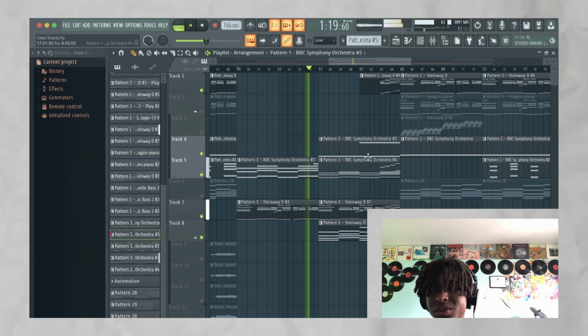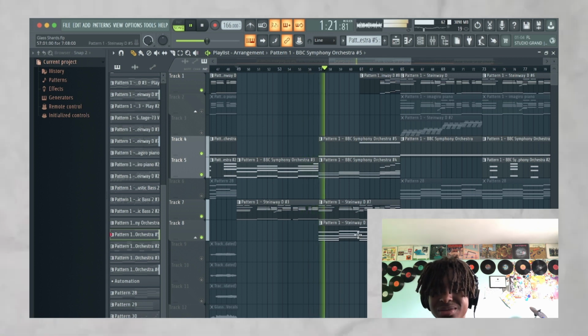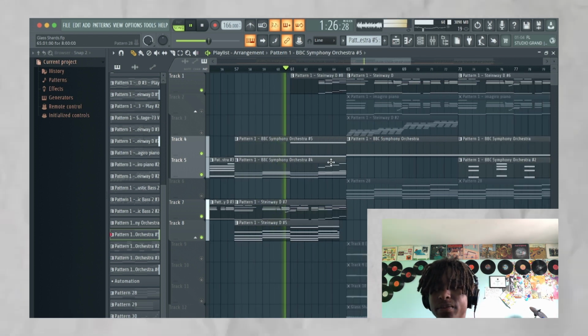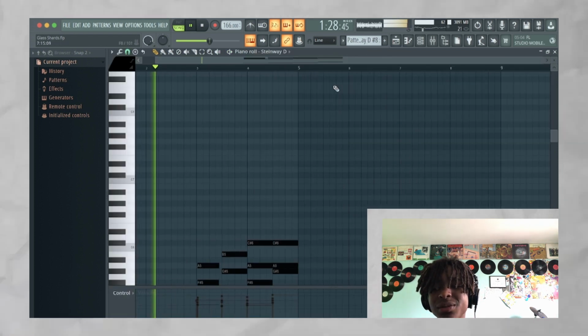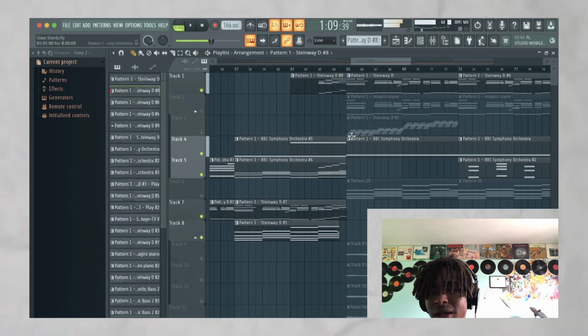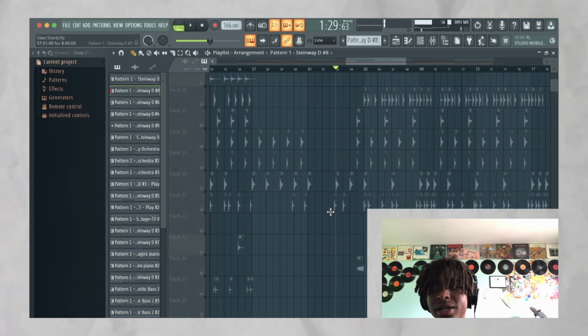The one line string comes in here, and some oohs. This transition back, piano comes in, and everything basically follows this pattern, including the bass.